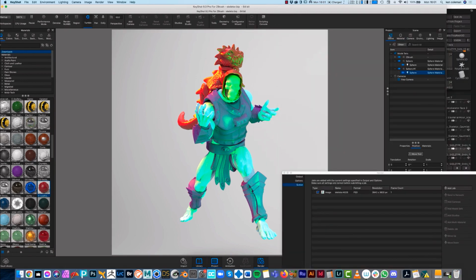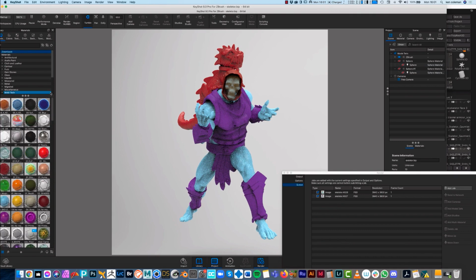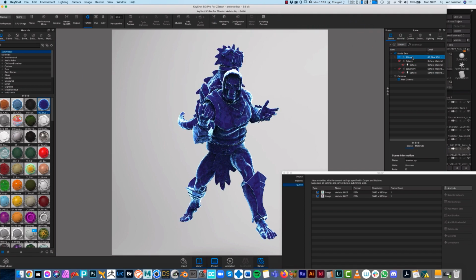Okay. I will do a version of Skeletor with the light turned off, so I turn off the two spheres. So there's our base colors, and I press add job. So that's adding it to the queue here for my renders. My other two main materials I always use is if I drag on this blue white rim directly onto the ZBrush file over here. On that group, it basically covers all of the model. I press add job.